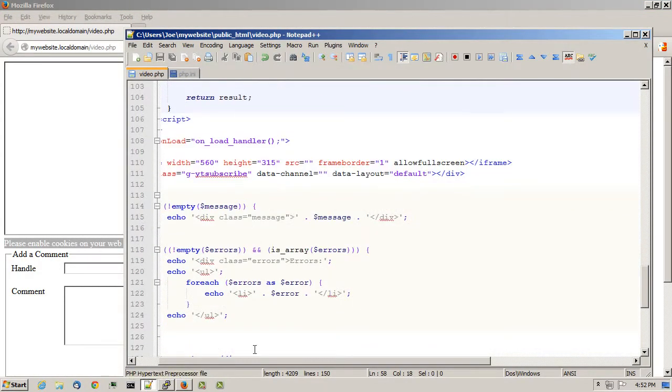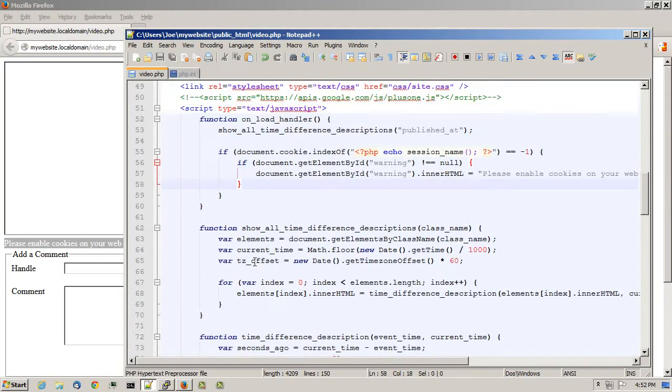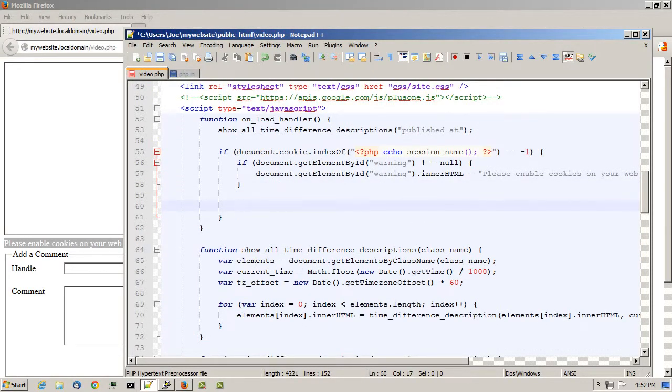And the way I have the form set up is the form name is equal to add_comment. So I need to do a document.getElementsByName, and I'll give it the add_comment name.